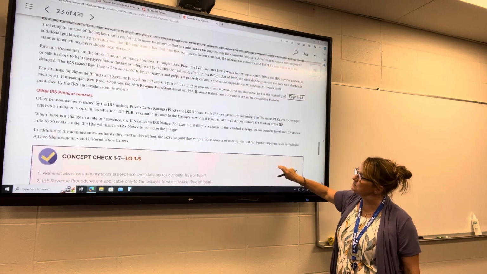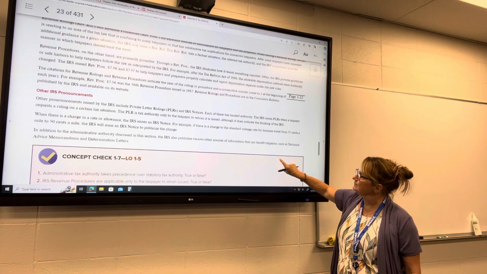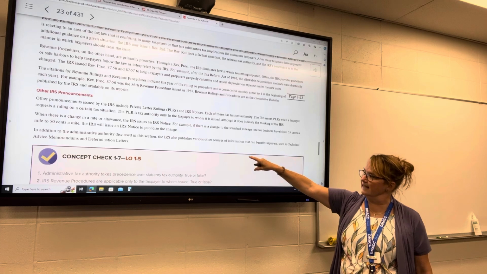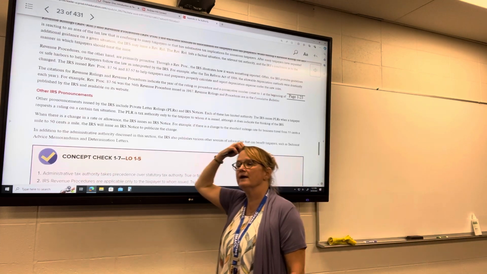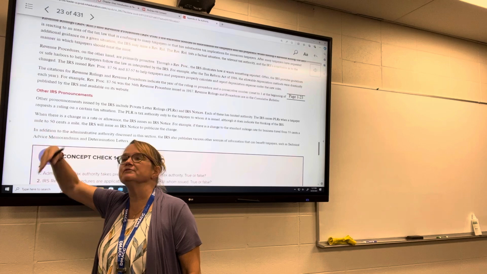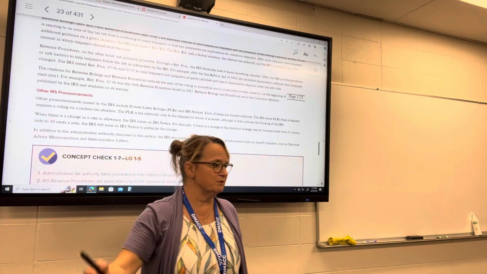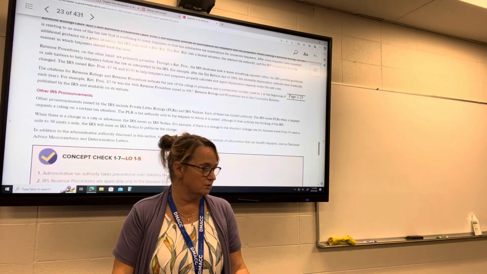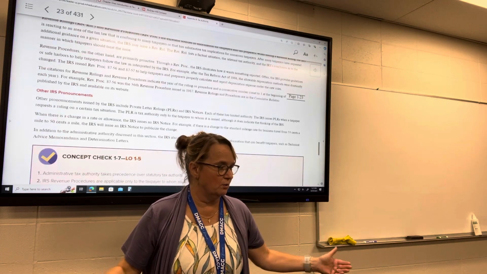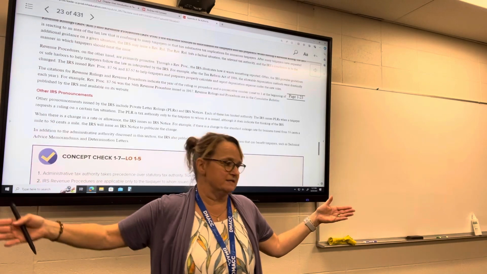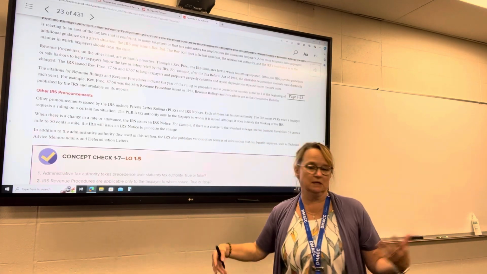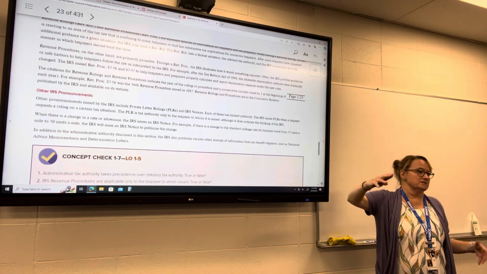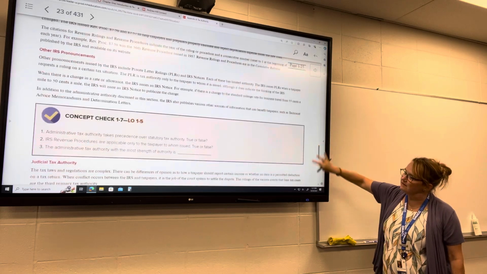IRS notices as well. Just various information, so when there's a change in a rate or an allowance, something has changed, like every year the mileage reimbursement rate changes. And so they'll send out a notice saying that the change has occurred, or the tax brackets change, or the phase out ranges change. They'll send out a notice indicating that those have changed. There's really nothing too substantive about those. They're just kind of a, hey, FYI, everybody.